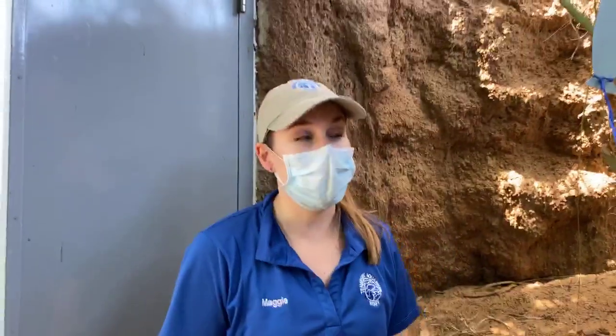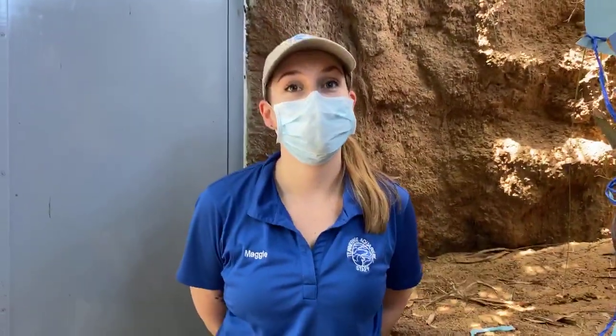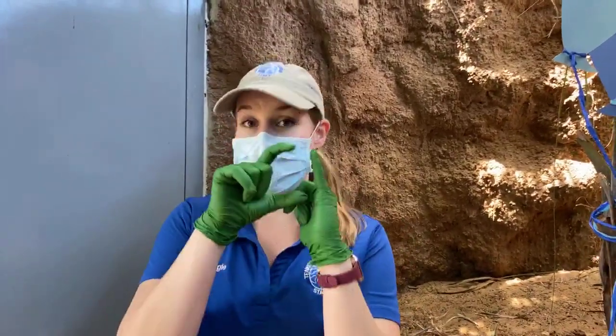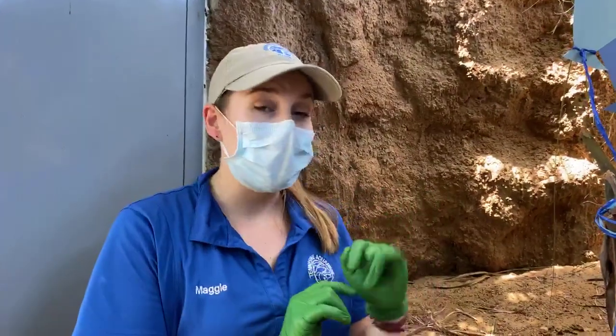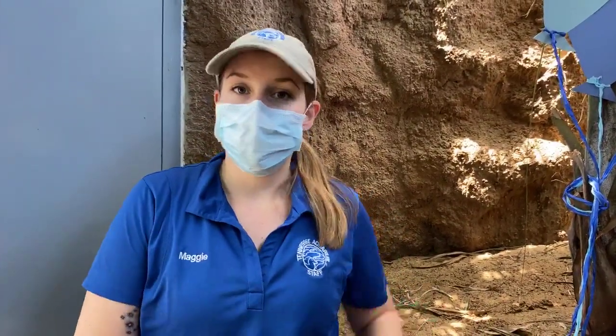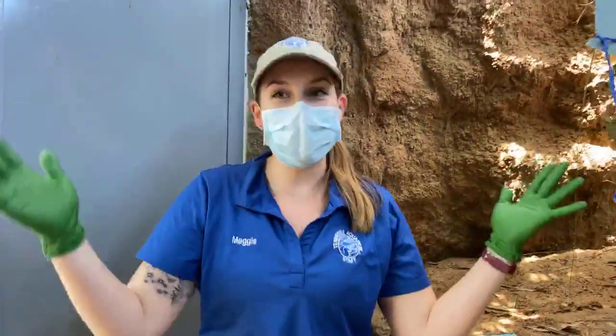That was a great example — you got to see some of that tail flicking while they were alarm calling as well. Lou Everman wants to know: are there any other types of primates on Madagascar? Nope — lemurs are the only primates on Madagascar. They are a wide range of primates, ranging in size from about the size of my pinky finger — that's the Madame Berthe's mouse lemur, one of the smallest primates in the world — all the way up to the Indri lemur, which is about waist-high. Quite a range.